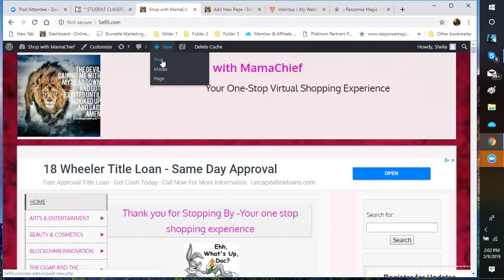But the good thing about it is that Google AdSense wants at least 2 posts on your homepage. Some people only have 1. You have to have at least 2.